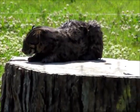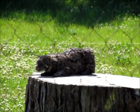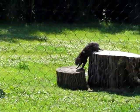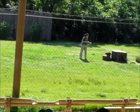Fishing cats aren't always active, however. Sometimes they lie really still, just like alligators and crocodiles do, with only their eyes, nose, and ears above the surface of the water. They live in very murky water, so they camouflage very well. And when fish swim by thinking they're nothing but a floating piece of debris, that's when our fishing cat springs into action.